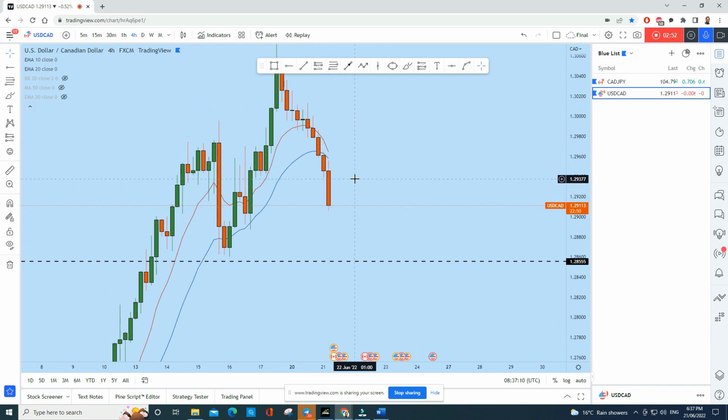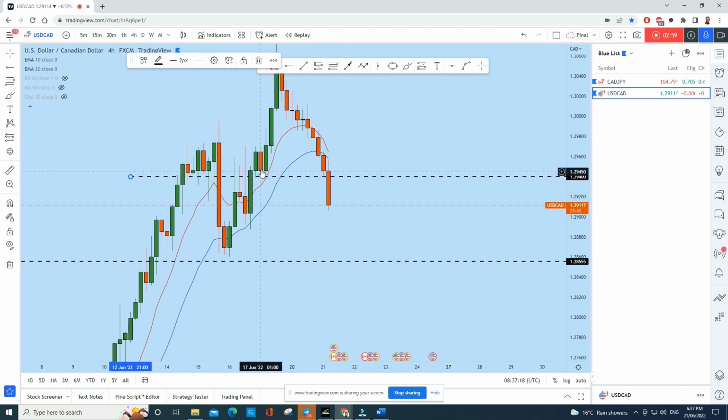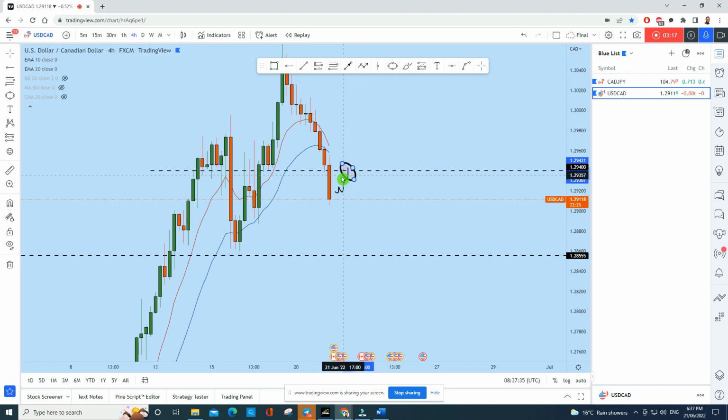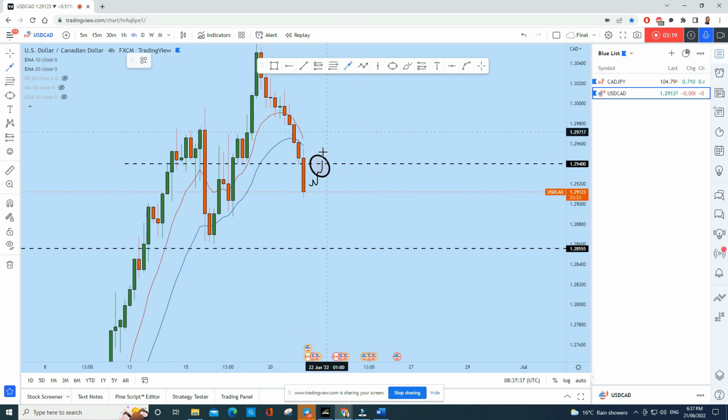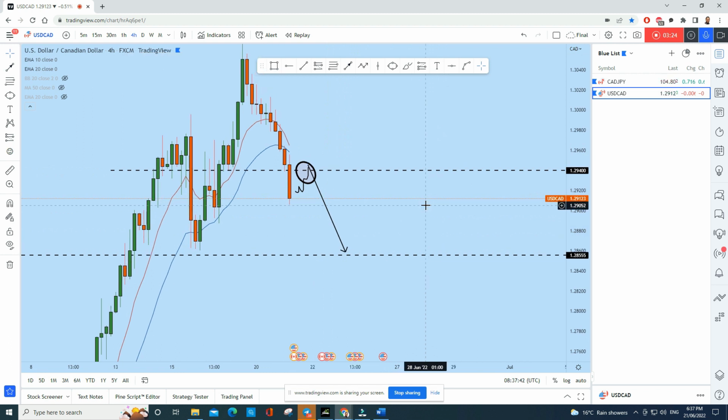Now you know that there is a news release later today, and in that news release we could see an uprise on USD CAD. As you see that there is a red candle here, there is a support with this red candle. That support could test as a resistance, and during this news release, if we see that USD CAD created a slow retracement to the upside or even in the lower time frame, in that situation, if we see proper price action confirmation for shorting from this zone on USD CAD to this level to the downside with a high risk to reward ratio with our students.